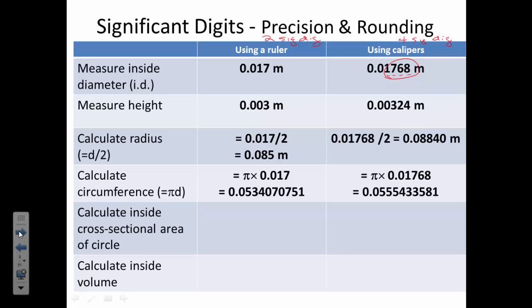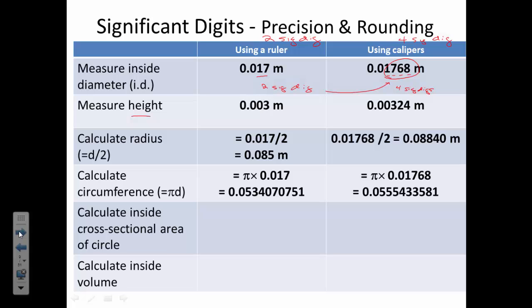Your overall accuracy is going to be limited to your least accurate measuring instrument. So in this case, let's say I only had 2 significant digits, so I'd have to limit my final answer to only 2 significant digits. For the right case, we have 4 significant digits. So if this is our limiting number, we have 4 significant digits of accuracy for our final rounded answer. I measured the height here as well, so later on, if you wanted to calculate the area or volume, you can do that. I'm sticking with the radius and circumference around. And we can finish up the rest of these calculations.